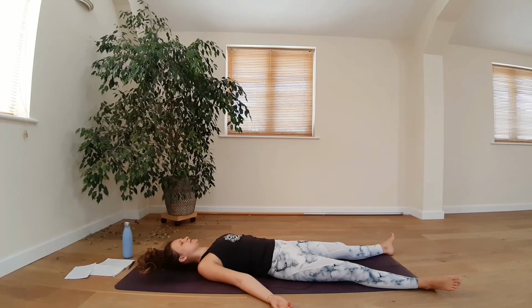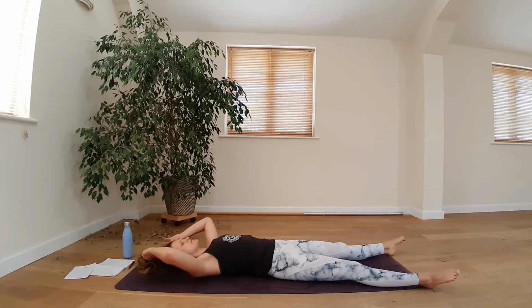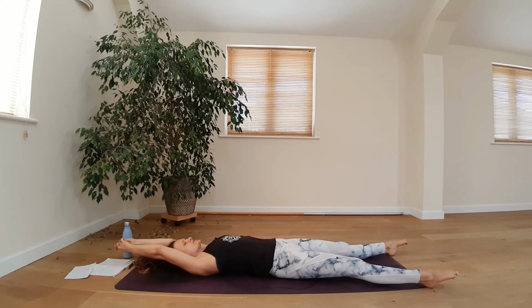Gently bring the awareness back into the body. Maybe wiggle the fingers, wiggle the toes. And take one big breath together. So take an inhalation in through the nose, open the mouth, sigh it all out. Good. Reach the arms up overhead. Give yourself a really big stretch from the tips of the fingers to the tips of the toes.